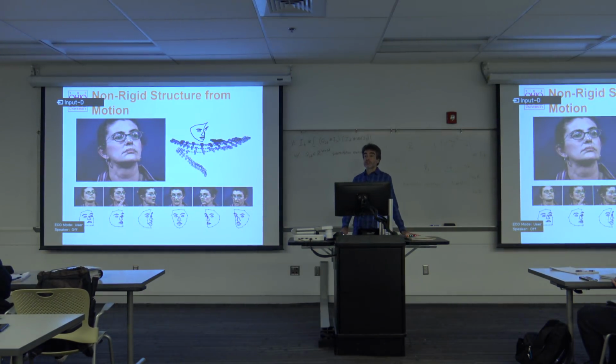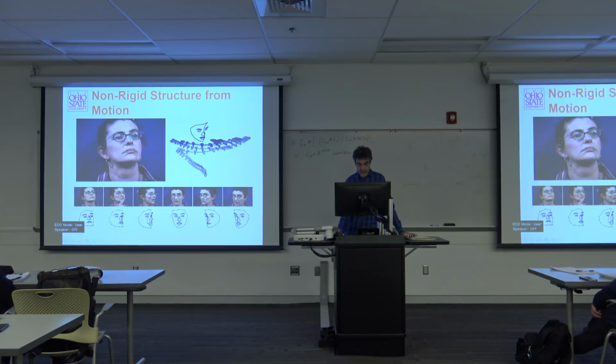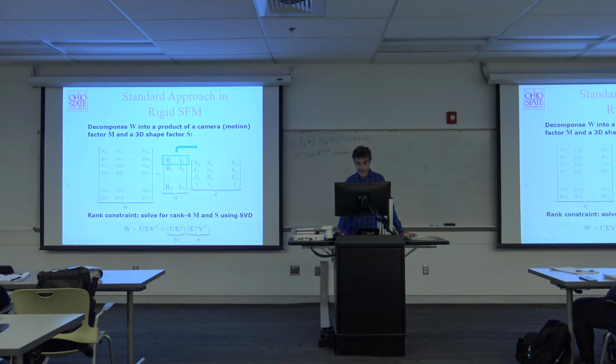All right, so let's see a summary of this and a few examples. So again, these are the fiducial points that we are going to detect, for example, for a face. We need to recover the position of all the cameras and the 3D reconstruction for every single frame, okay? This is the derivation I have done here in class. I call these small x and y here instead of u's and v's, and this capital X, Y, and Z, same thing, right? And this is the rotation and translation. So this is the classical structure from motion algorithm that we have seen in class, okay?